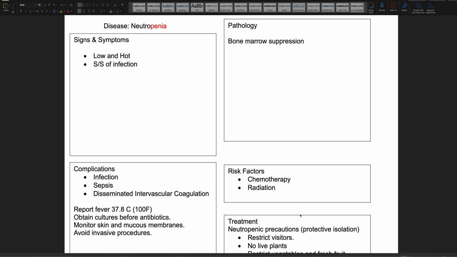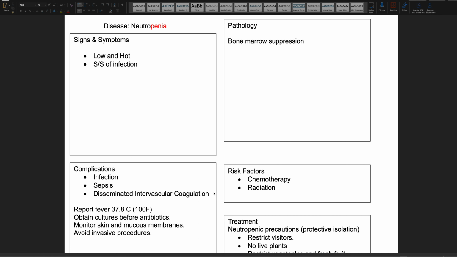So the complications of neutropenia include the patient can get an infection. You might not even know. It may be subtle, may not pick up on it right away, and then the patient becomes septic, okay? And they have sepsis, and they can go into septic shock. When people are in septic shock, they can develop what's called DIC, disseminated intravascular coagulation. So this happens in a number of conditions, and you're going to learn about it too in maternal child, because it can happen after childbirth for certain reasons.